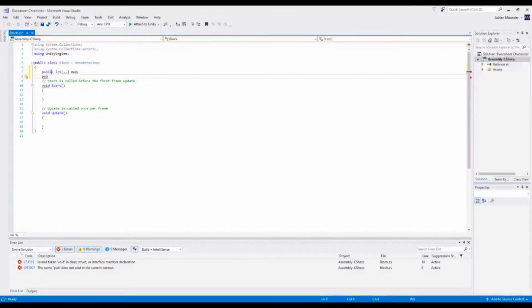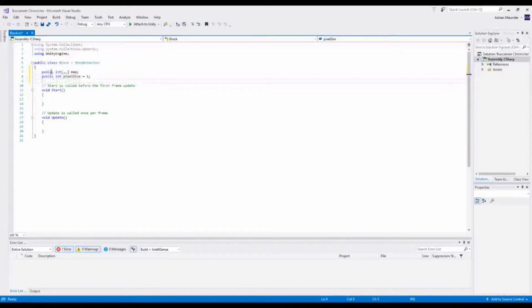So, public int pixelSize. Let's try 1, so that we can make it bigger or smaller once we've worked out the mathematics behind where all of the different faces will have to go.